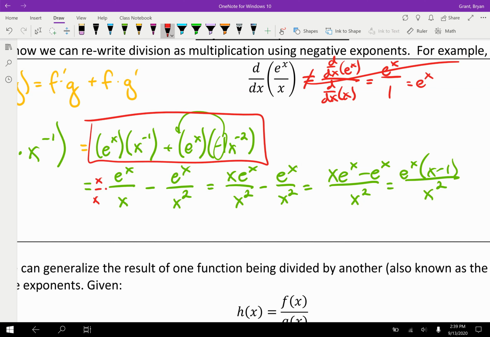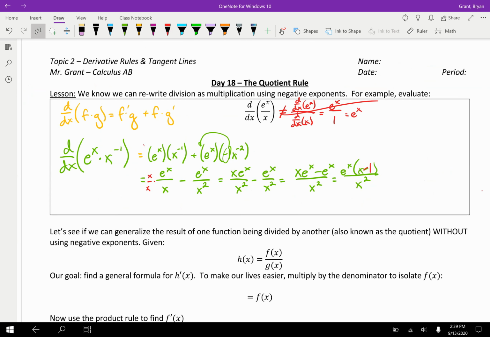Stop right here. If you continue to simplify, and let's say that you miss a negative sign, let's say you made this a plus at the end, you actually lose the entire point for the answer there. Usually an answer is only 1 point, right? So this is worth the 1 point, and it's worth the same 1 point as this down here. But if you write something incorrectly, then you lose the entire answer point. So stop when you're right. Quit while you're ahead. Now, what we're going to try and do is see if we can generalize the result of one function being divided by another, right?